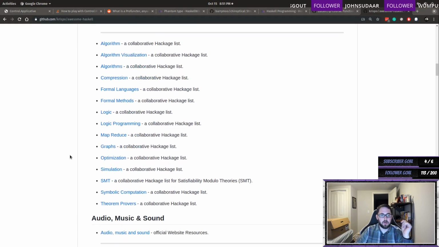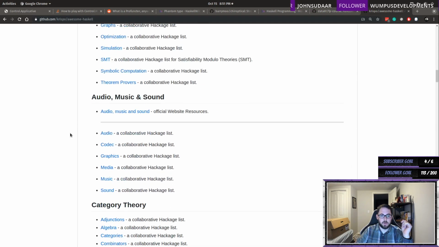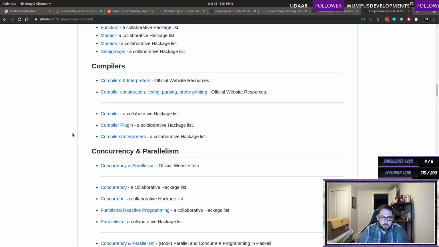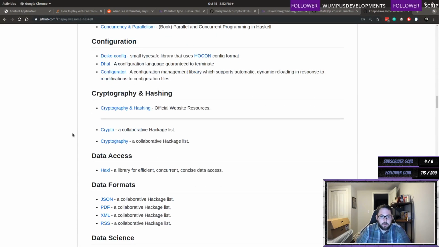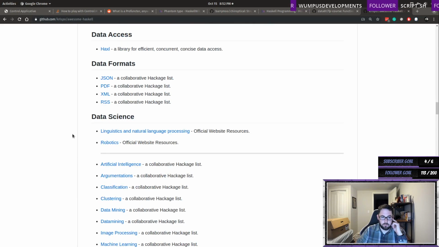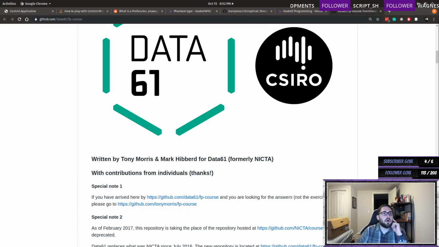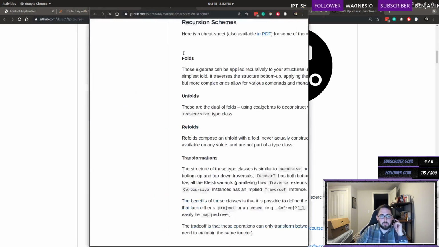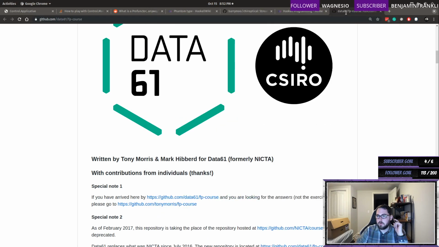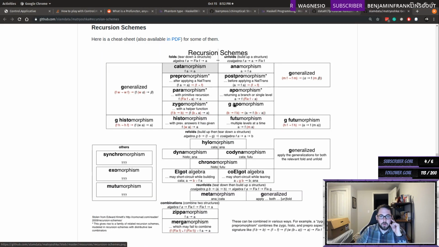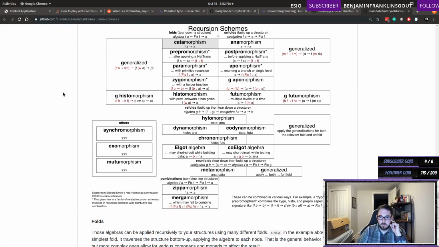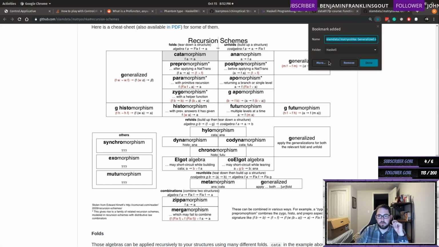So I think I've encountered this before, and it's been insane, you can find anything in here. Like, what do you want to learn about Haskell? It's all in here. Yeah. Okay. Recursion schemes isn't all that fancy. I really like this infographic. Ooh, infographic. Yes, please. Let's bring that down here, and we'll star it. Thank you. Whoa, neat. Okay. We're gonna read this later. I'm not gonna read it now.